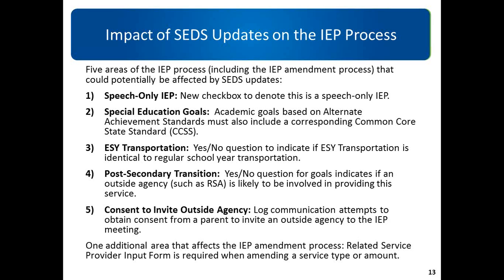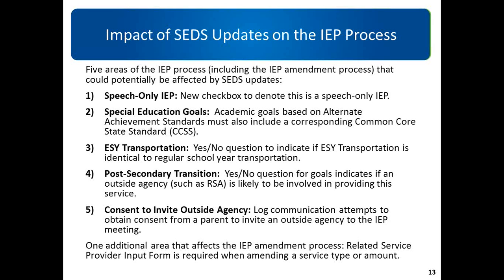Another function that will pop up, again, in the process of amending an IEP: if you have previously selected ESY transportation, the system will now prompt you to answer a question. This question is essentially, is the regular school year transportation identical to the ESY transportation? And if it is yes, then a checkbox will again appear. You will need to select yes. And what will this do?